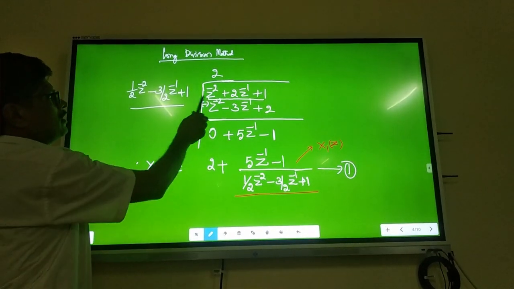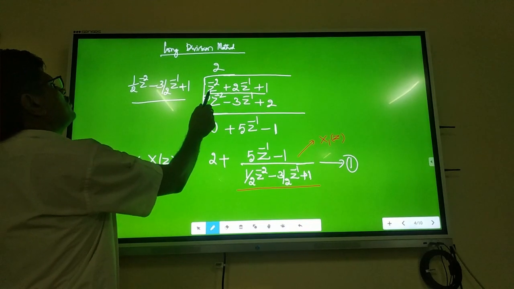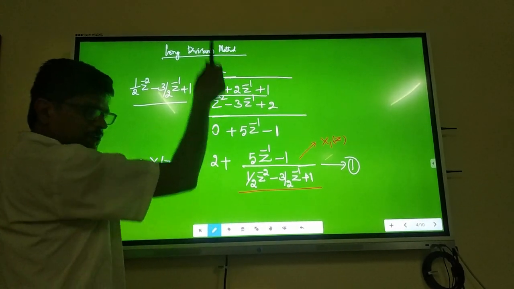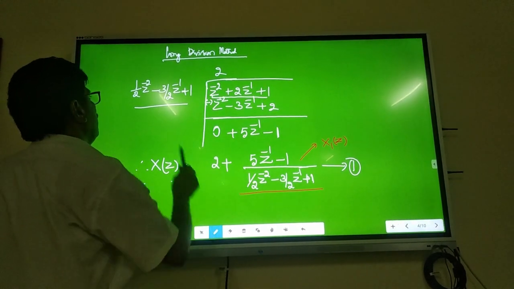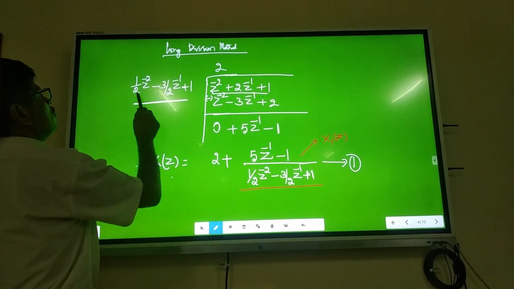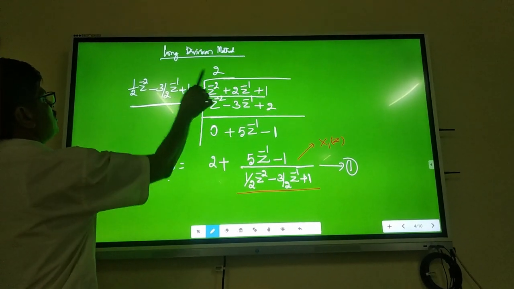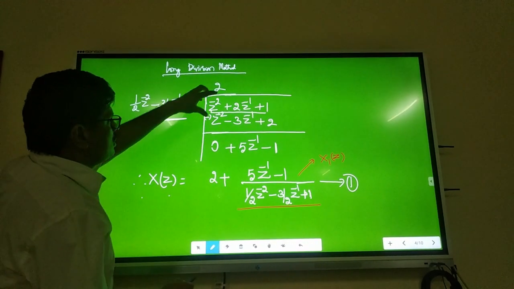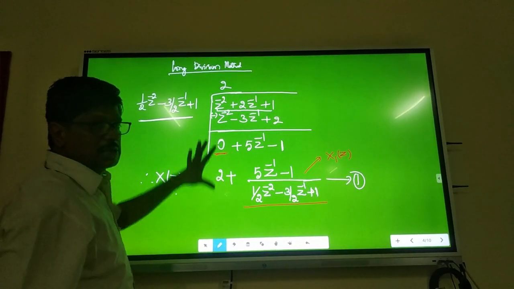Now start dividing, like in a division. See the first term, z power minus 2 is there. That should go when you subtract there also. You multiply with some term such that it cancels. This is my divisor, so I will multiply with 2. See this: 2 into 1 by 2 is 1. When you multiply the first term with the first term, you will get z power minus 2. Now this gets cancelled, since z to the power minus 2 minus z power minus 2 is 0.